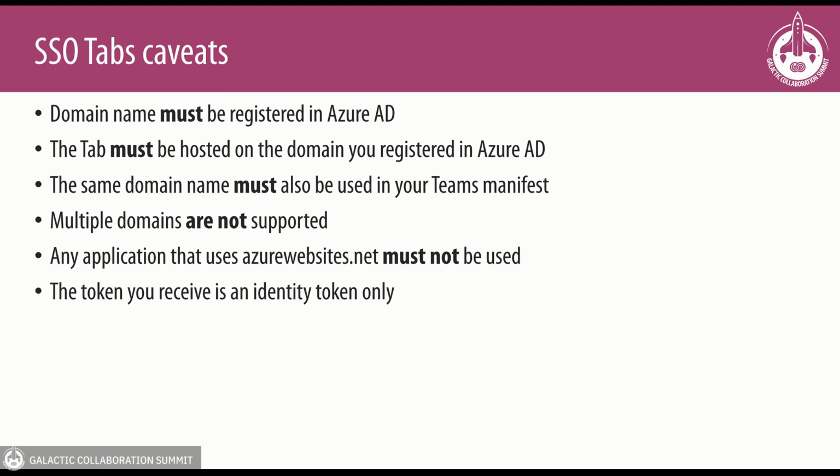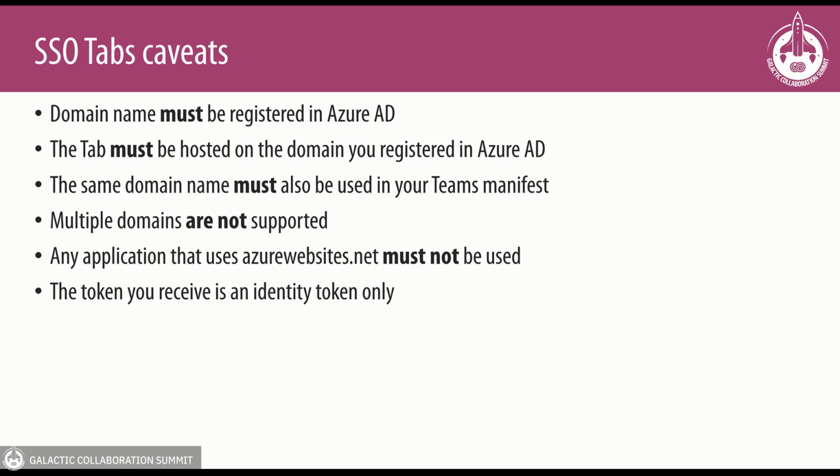You cannot have multiple domains, so you cannot have a tab that spans across multiple domains or do redirects or jumps back and forth between domains, because then you will not be signed in on those other domains. And also, one very important thing here is that if you have multiple tabs, for instance, they all have to be hosted on the same domain. So it's only one domain per Teams application.